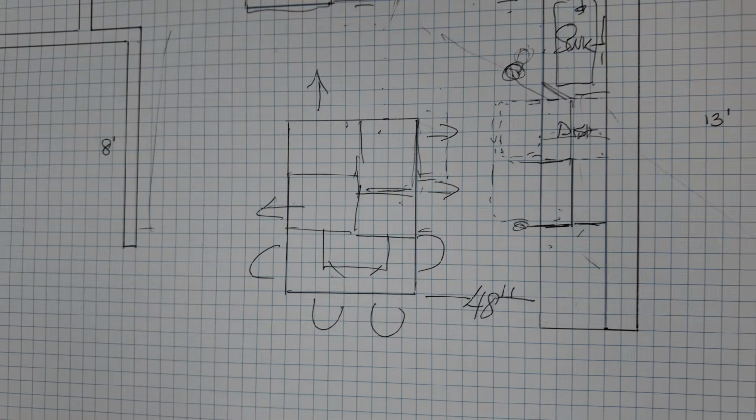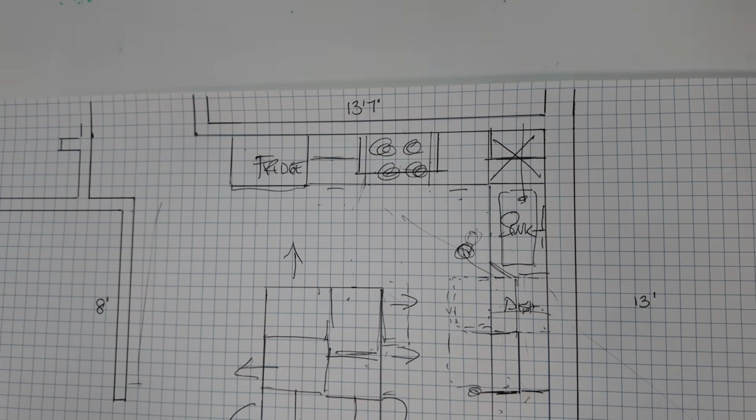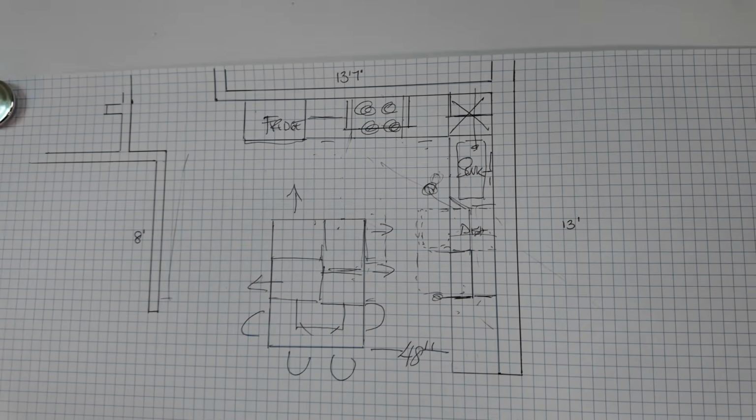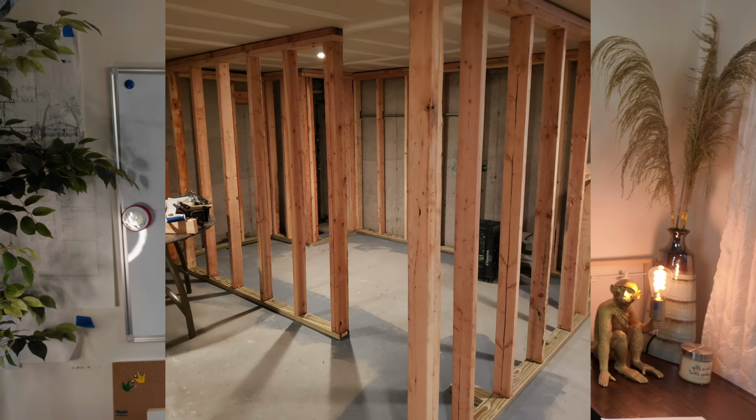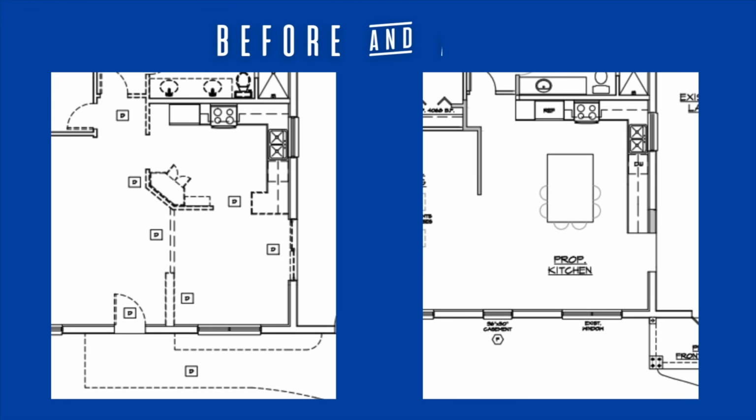I'll link it. When you have a plan, place the major appliances. So get a general idea where the fridge is going, where the sink is going, and where the oven is going. If you're building new, the world's your oyster. You can pick and choose where stuff's going to go. When you're renovating, the house may dictate where you can move stuff. So in my kitchen, the sink, stove, and oven are going to stay in relatively the same locations. It's just hopefully improved cabinetry to go with it and an improved layout.